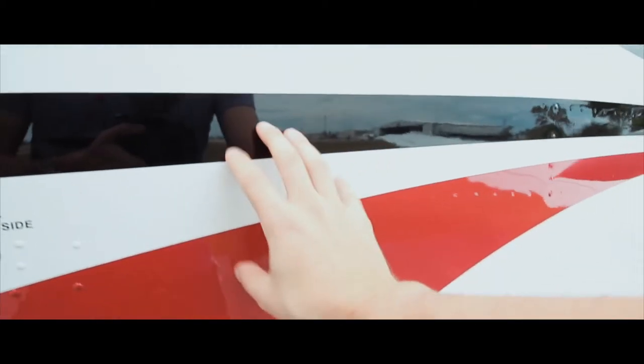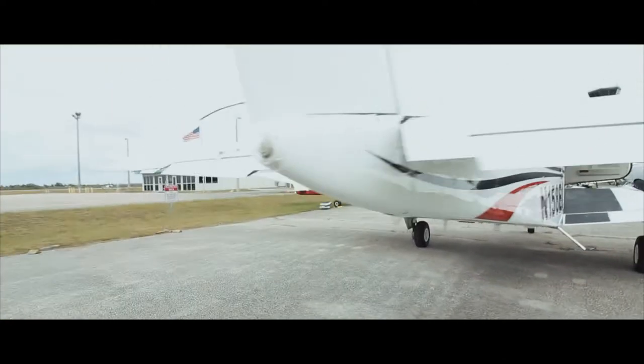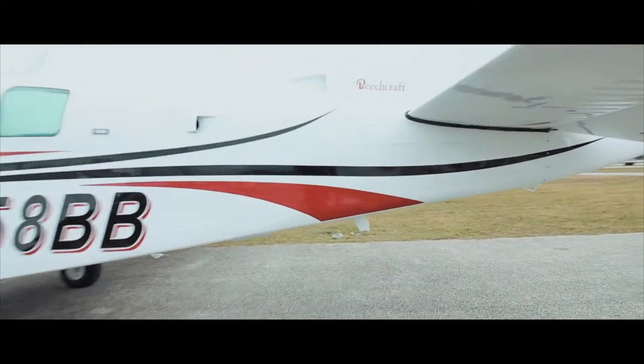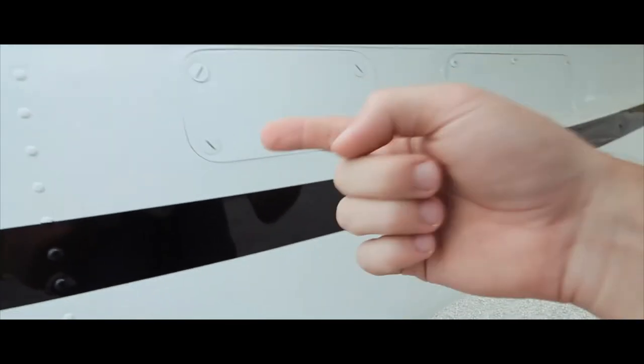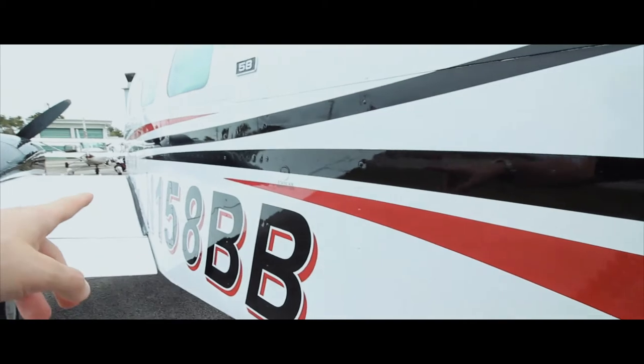This here is where my ELT is located, right about here. I don't know which antenna it is on this airplane, but basically what they're going to do is go on the other side. Through this panel they can access it from here as well — they can see the ELT, take it out, remove it, and install the new 406 ELT. They also have to place in a wire that goes all the way to the front so that I can activate it manually if needed.